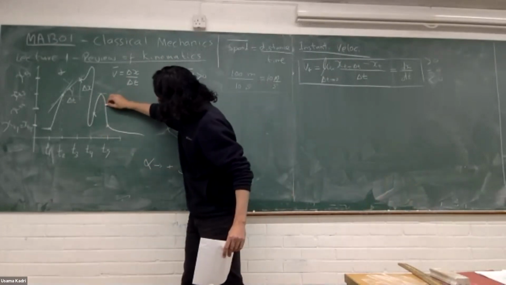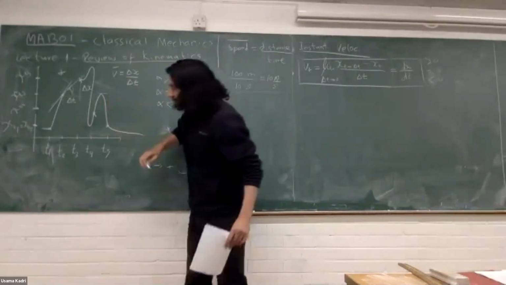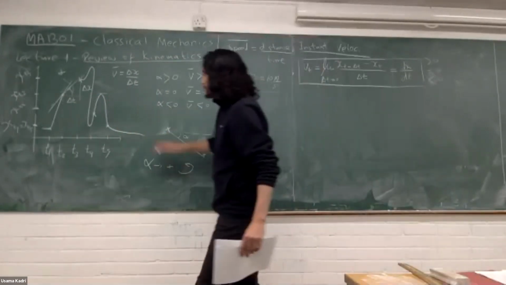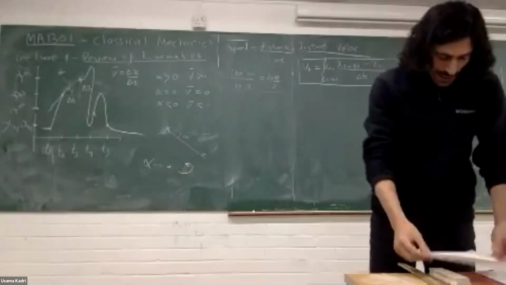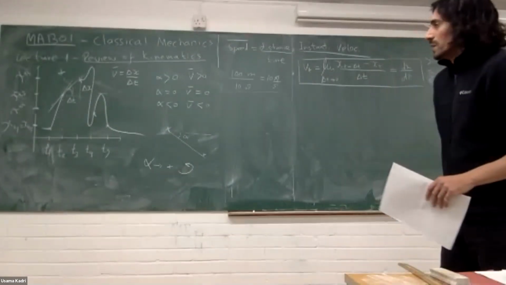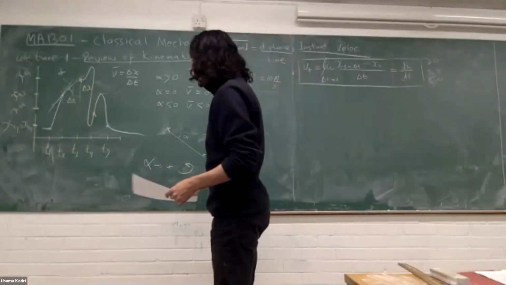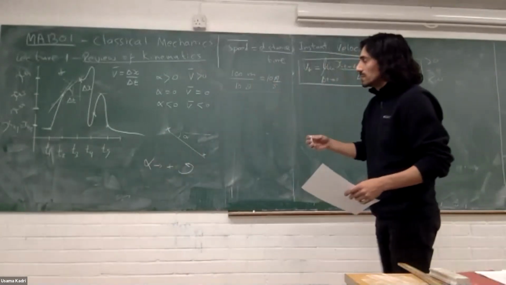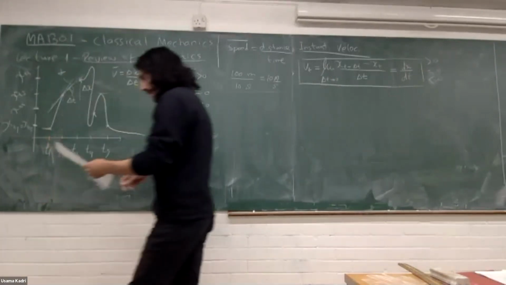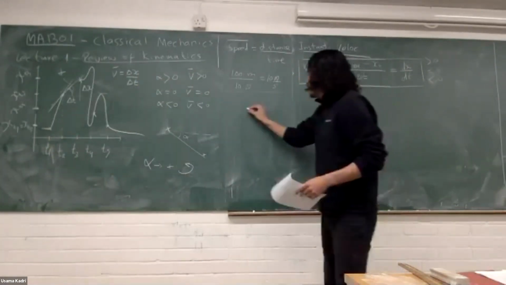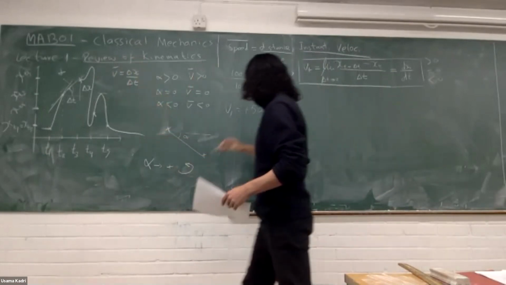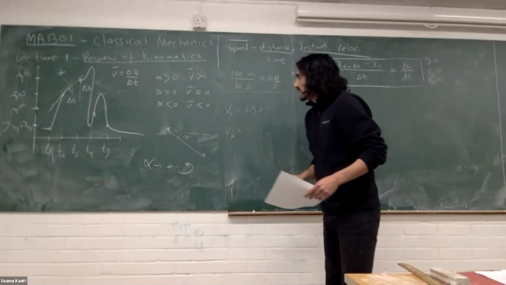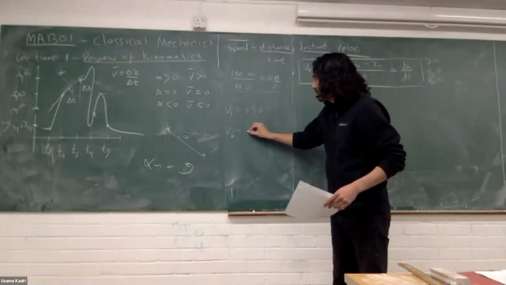So you can immediately see, if I want to know what is going on here, the tangent is like this. It goes down, alpha is negative. So if alpha is negative, then the velocity, instantaneous velocity, is negative as well. Now you can have different values. For example, at some v1 maybe here, you can have plus 50. At some other point, it doesn't matter where, v6, maybe you have minus 150.